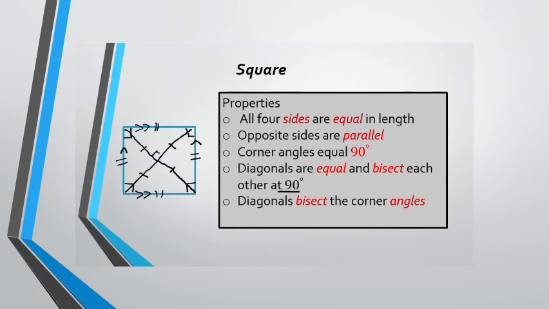It means that that angle is 90 degrees, 90 degrees, 90 degrees, and also that one there to be 90 degrees. The next one, diagonals bisect the corner angles. Now remember previously we have said that all the angles are the same, 90 degrees. So if the diagonals bisect the angles, it means that all of them will be the same. So that angle and that angle must be the same because they bisect. But because all angles are the same, cutting half is bisecting. So all my angles bisecting will be the same.